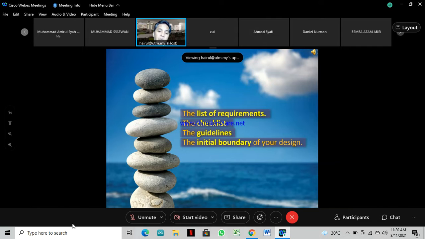Don't just do the PDS because the lecturer asks you to, and after you finish, you submit it to the lecturer, okay, that's it, and you throw it away. Then you generate ideas without following it, useless. That's not acceptable. The PDS is not functioning. You have completed your PDS, it is a checklist.